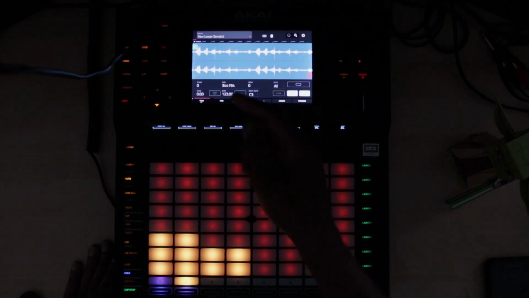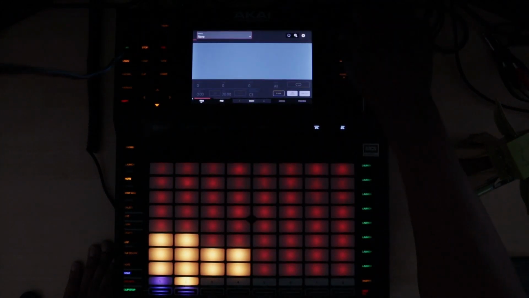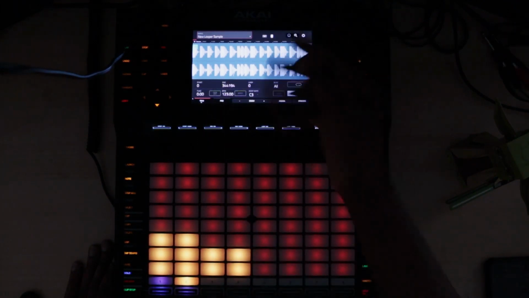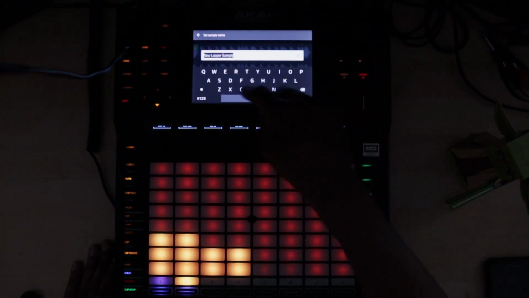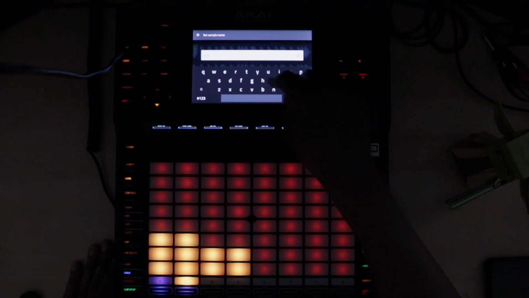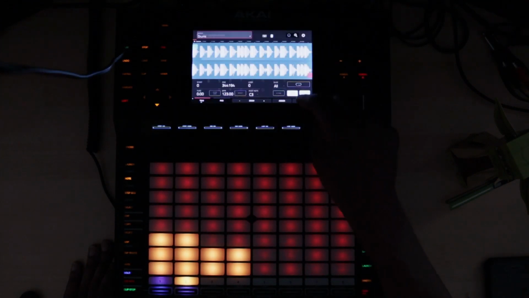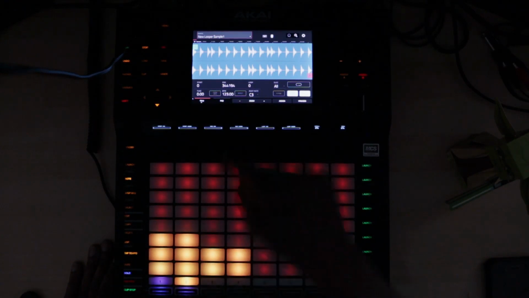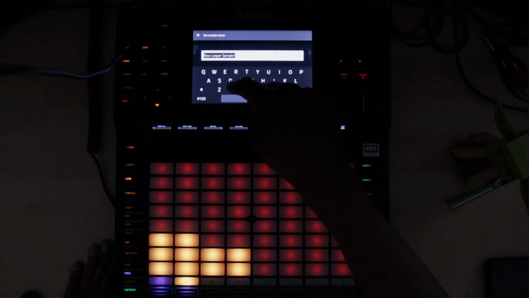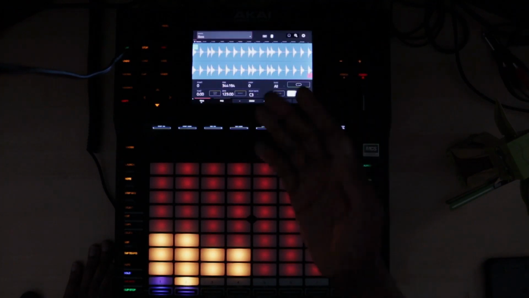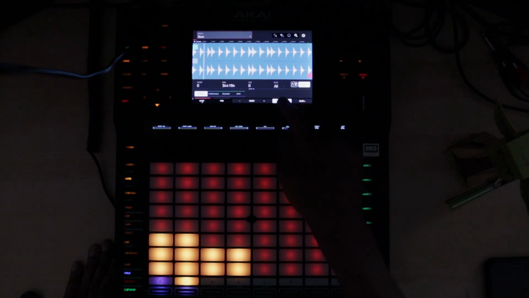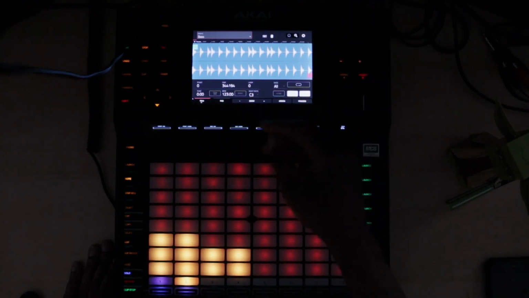Unlike an MPC where a thing exists and you just choose it, you have to actually create one, because it's the channel you're in, and then it's what's going on in that channel. So a force of habit is a quick way of getting chops into a drum program. If you don't want to do the slice thing, you create a drum program, and then you can copy one bit and use that as sequences. But I'm going to show that on another video.